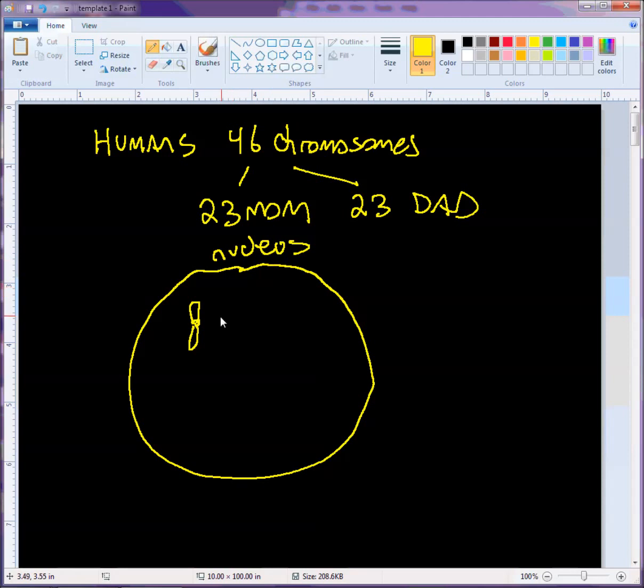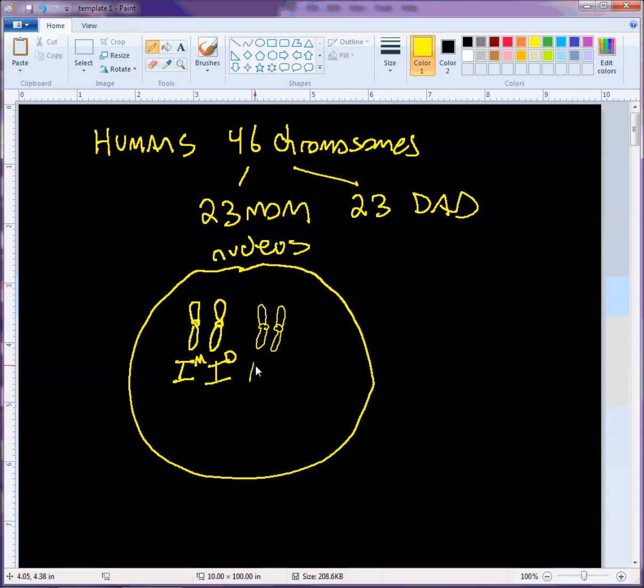a chromosome that looks kind of like that, and another one that looks the same, and we'll call this chromosome 1, and we'll put a little M up here for chromosome 1 from mom, and then I'll put another 1 right here, chromosome 1 from dad. I'm going to make this pen a little lighter. Okay, and then we should see another chromosome. Maybe it's a little smaller or something. If we would stain these with certain stains, we would see that they have the same staining pattern.